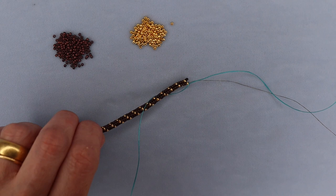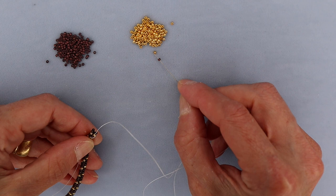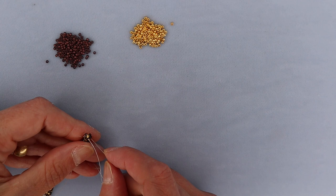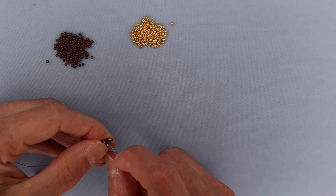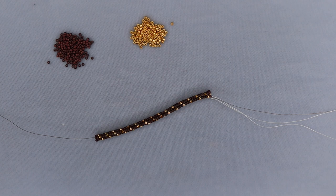That's the only difference — you can certainly do it with nylon thread as well; it works fine. Back with the Fireline now — we just resume our stitching. I've been doing a herringbone with a moving bead to get the spiral pattern, and that knot will just vanish in there for you. Whatever stitch you're working in — maybe peyote stitch — same approach. You would just want to bury the tails once you've done at least a few rows. I use this type of add-on for all of my beadwork and all the different stitches.